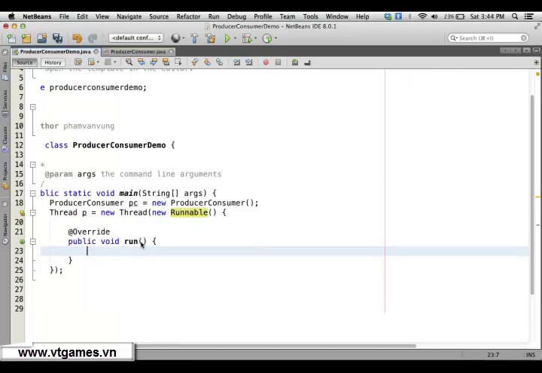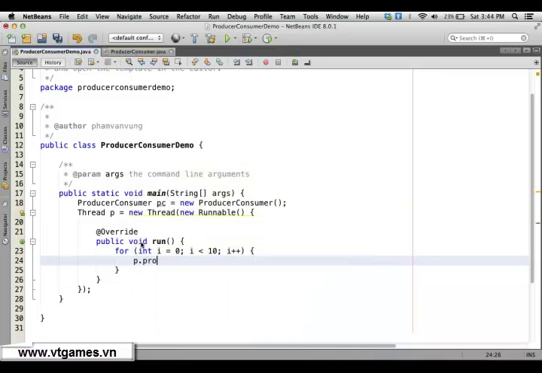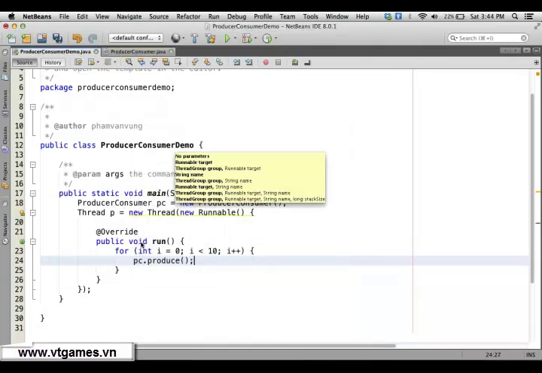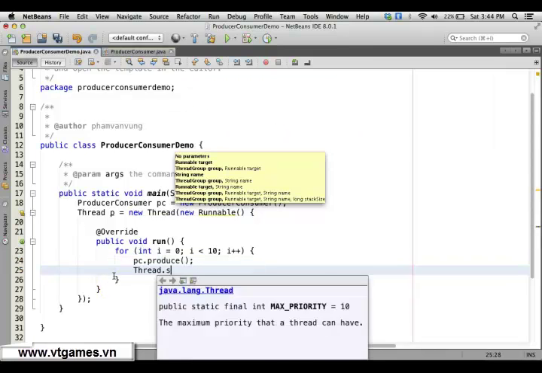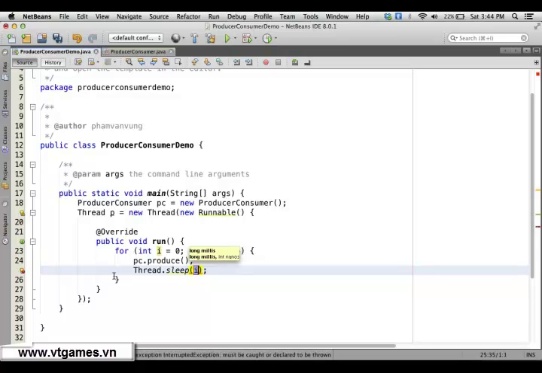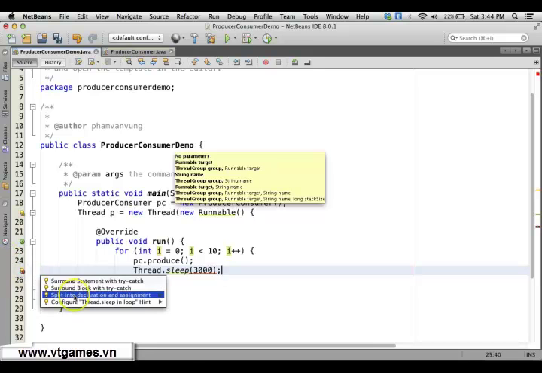Inside here you're going to call pc.produce inside a for loop that loops 10 times. After producing, you're going to call Thread.sleep for 3 seconds, and block the statement with try catch.